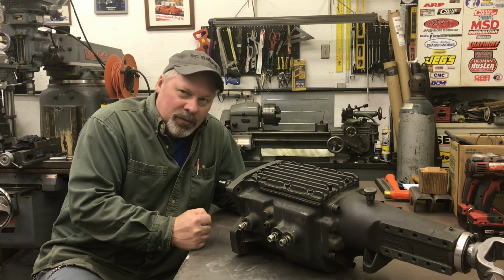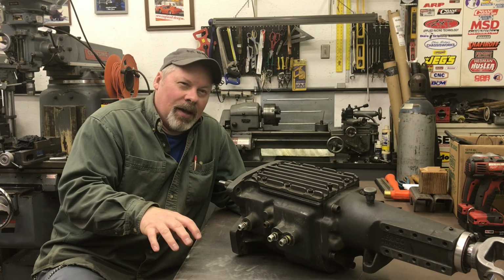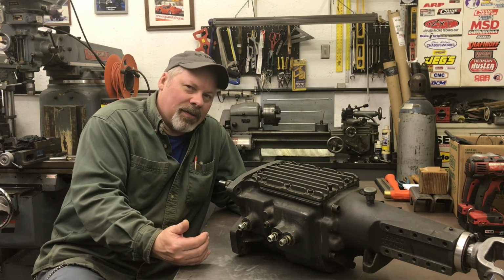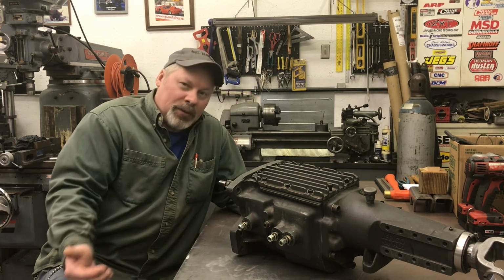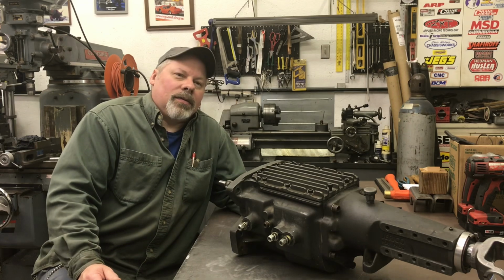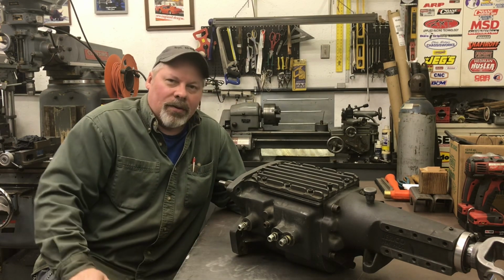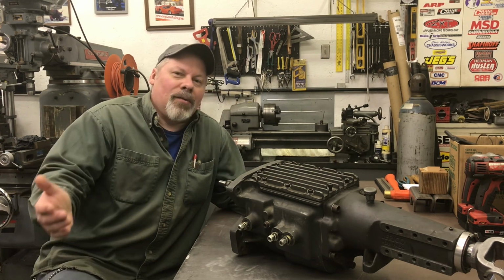Aftermarket manufacturers were going to take the best transmission of the time. At that time, it started as a Chrysler 4-speed, and they would put their aftermarket gear sets in it. And that's what the early 70s was all about. You could put it in any make. They would make different length input shafts and change the bolt pattern and mounting and shifter positions, and you could put your Chrysler 4-speed in your Camaro.